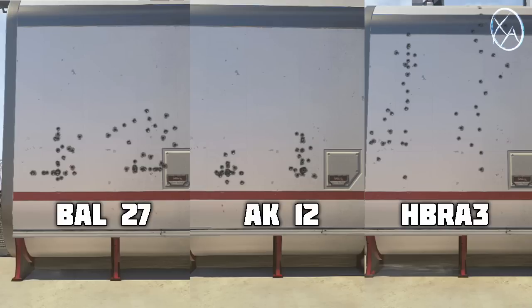The AK-12 has a much tighter spread, so it's a lot more accurate than the BAL, and it kicks somewhat randomly, but it tends to kick a little bit more upwards. And then finally, the HBRA has pretty extreme recoil, but it's almost straight up, so it's very predictable. And that's one thing I actually like about the HBRA's recoil. So this might look a little deceiving. It looks like it just has the worst recoil out there, but it's actually a predictable recoil.